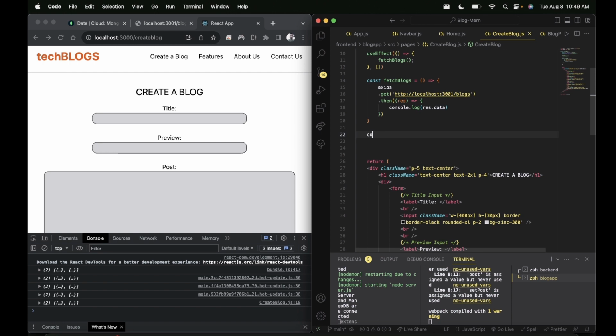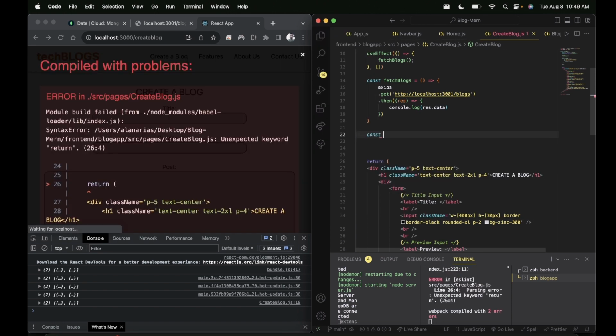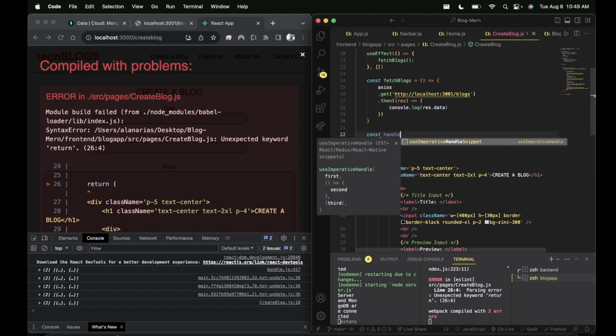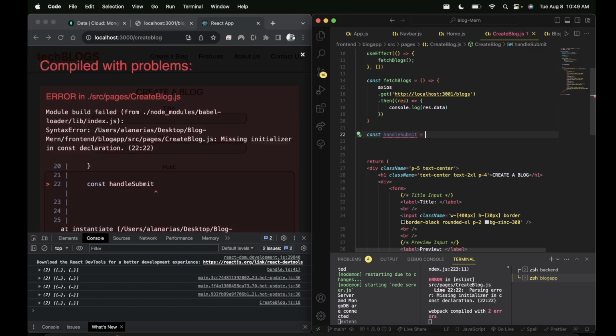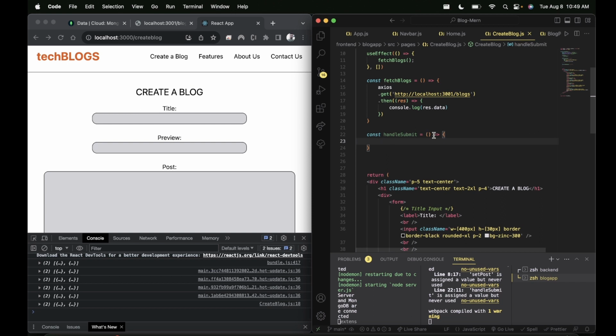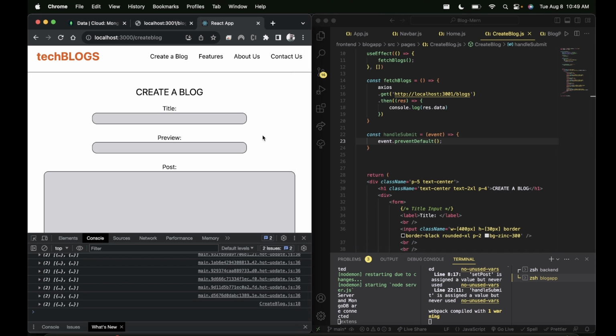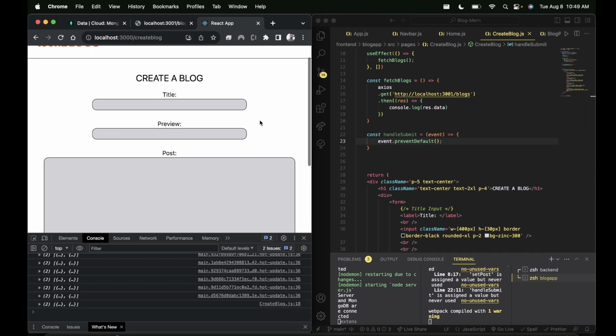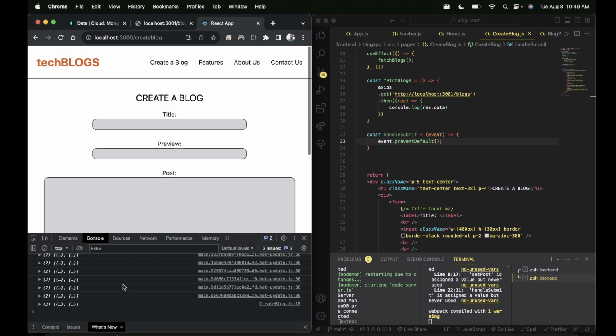To do that, we're going to make a function, const handleSubmit, and then just finish it off. Inside of this, we are going to be using the event function. That way we can just type in event.preventDefault, just like that, as if you're calling it. It's just going to help out with reloading the page, so that it doesn't reload the page with anything that we do.